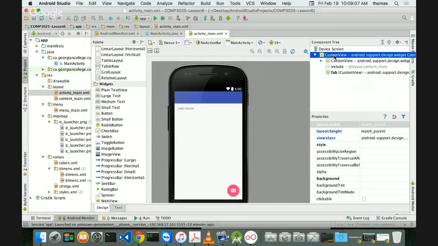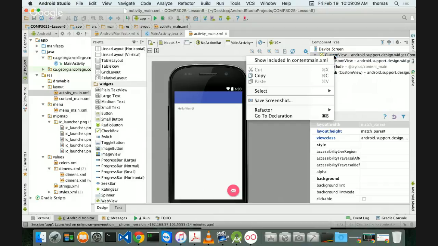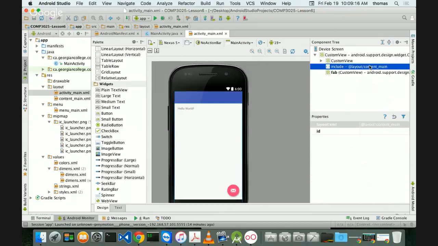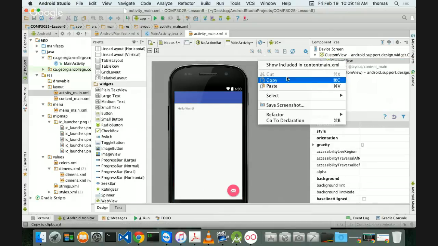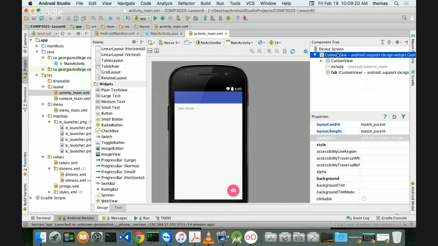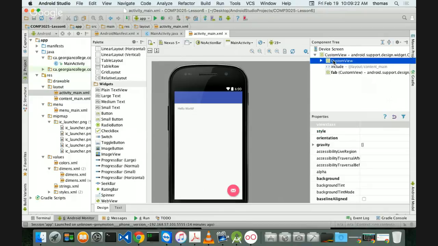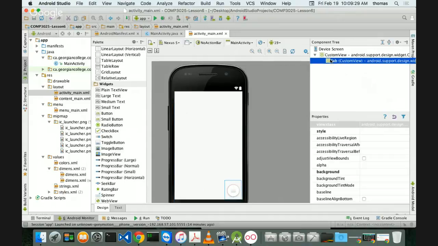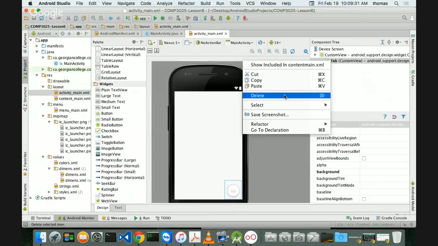Let's be rebels. Get rid of this whole thing. So I'm going to right click and just get rid of it. Just press delete and see if we can get rid of it. Mine does say layout. I don't know if you guys see the same thing, but let's see if we can get rid of this. Let's just copy or cut it. Is it delete? Press delete button. Yeah, I'm pressing delete. Here we go, delete.